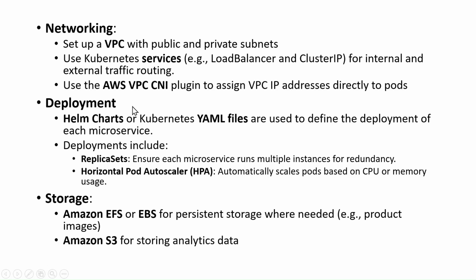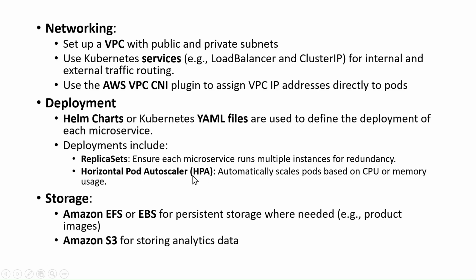Next is deployment. I just mentioned, right, we can either go with Helm charts, which are already defined based on previous workloads, or if you want to go custom, we can use YAML files to define the deployment of each microservice. We need to write a different YAML file for each microservice. In the deployment we mention the replicas, that is how many copies of the same application you require.